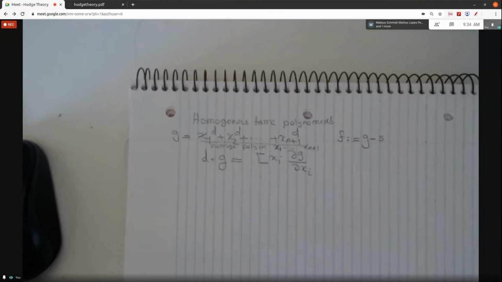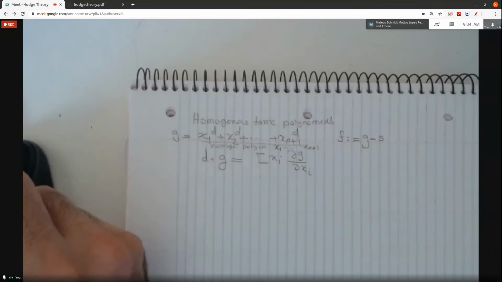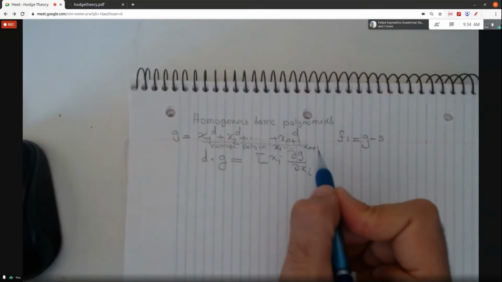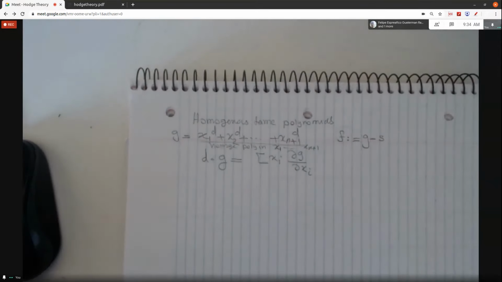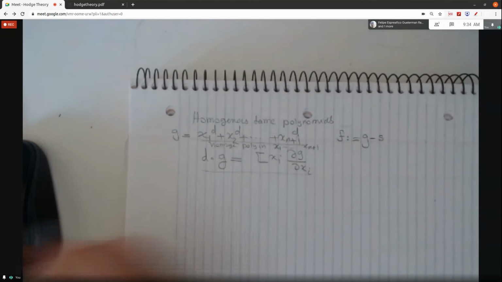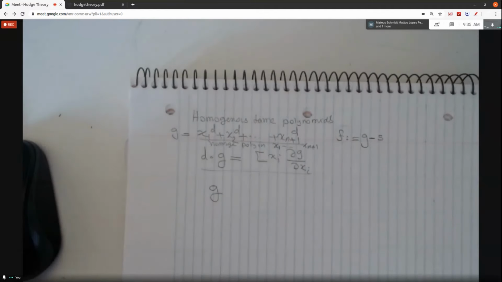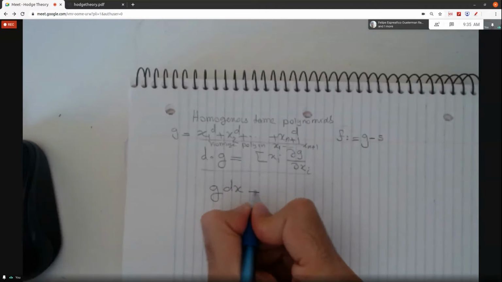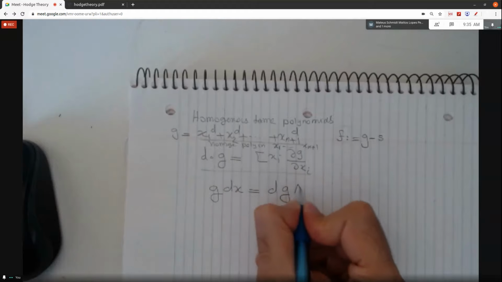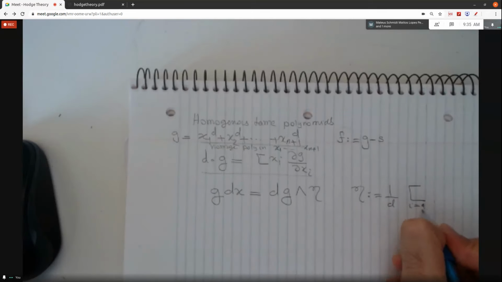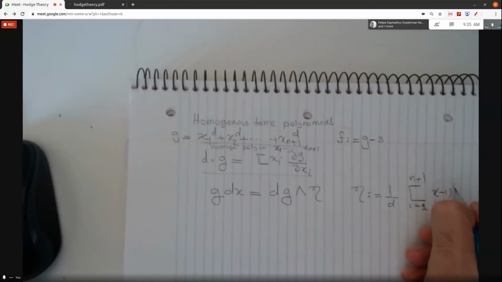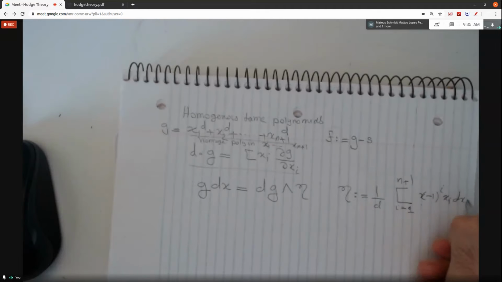So what I want to do, I want to translate the Hodge filtration in this case to some filtration in the de Rham cohomology itself. Remember that the Hodge filtration is given by a differential form which has pole along f equal to zero. I want to get rid of this pole f equal to zero. So maybe let's write this one in a different format. G is equal to dg wedge eta, so eta will be 1 over d, the sum for I equal to 1 until n plus 1, of minus 1 to the I, x_i times dx_i. So this is just rewriting this guy here.